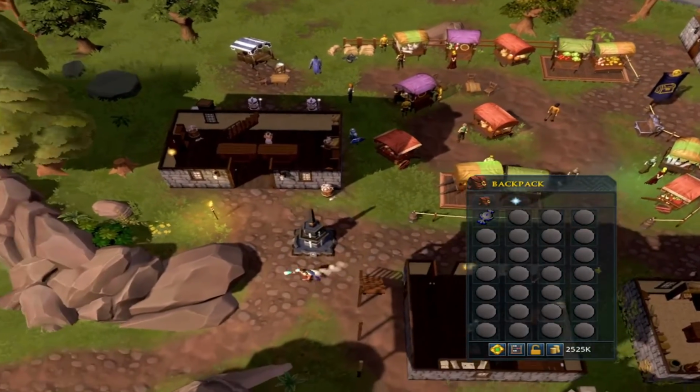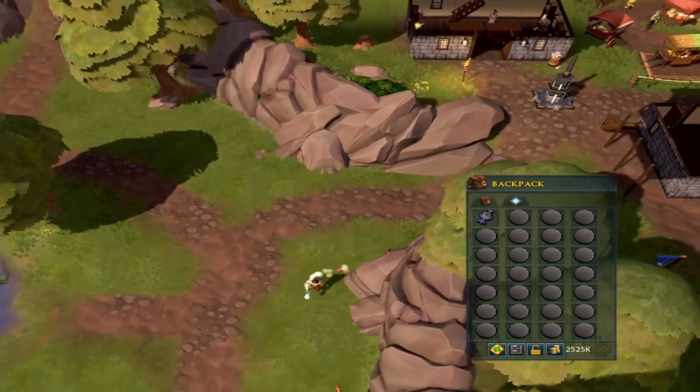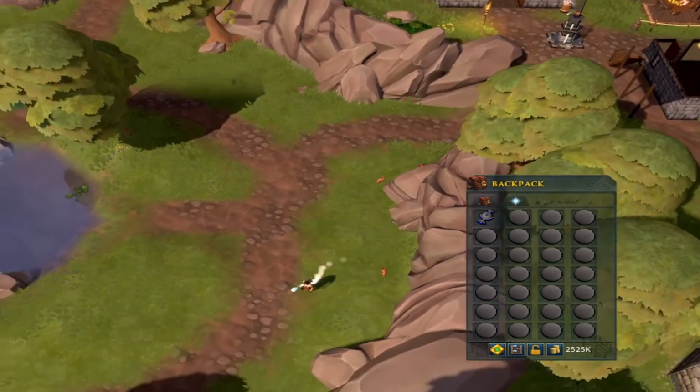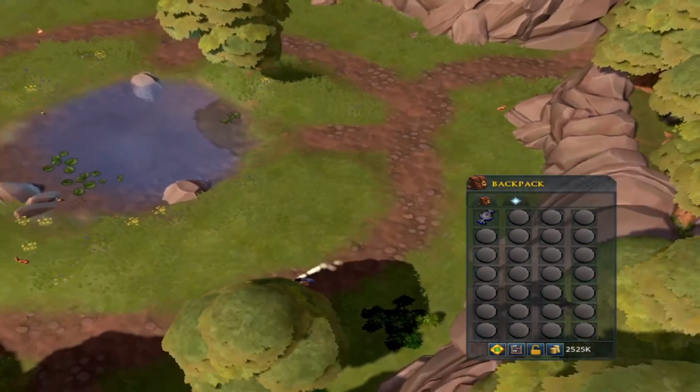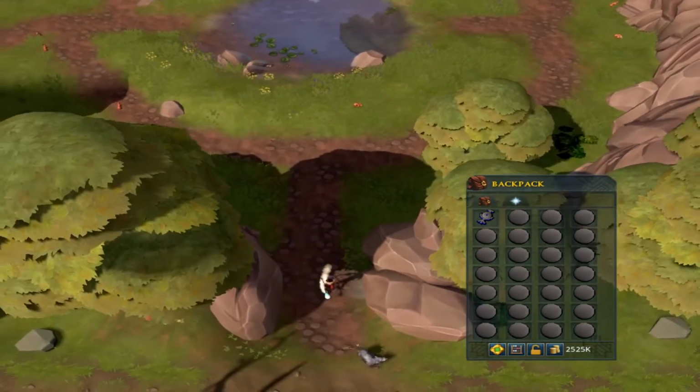We will be heading to the Lumbridge swamp, which is quite a run. And don't worry, the frogs and the giant rats will not be attacking you. So if you are a low level with the runecrafting requirement, you are able to do this achievement.